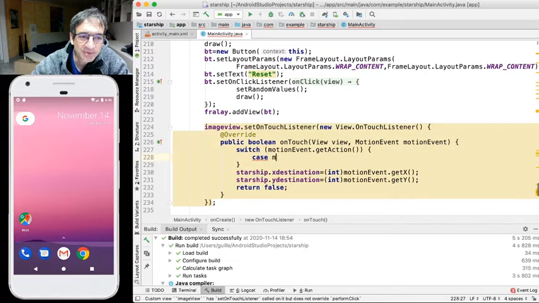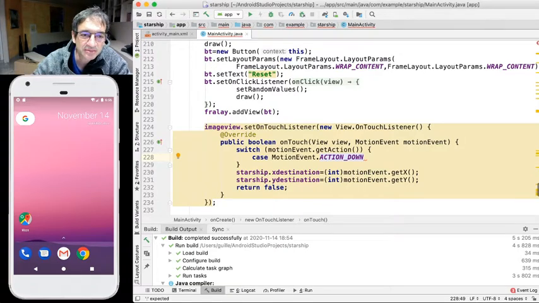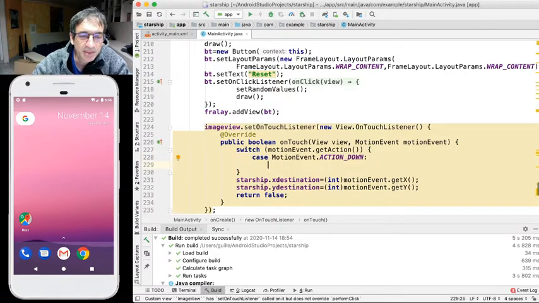For example, if the action is down, that is when we press on the screen, in this case we're going to set is pressed to true.